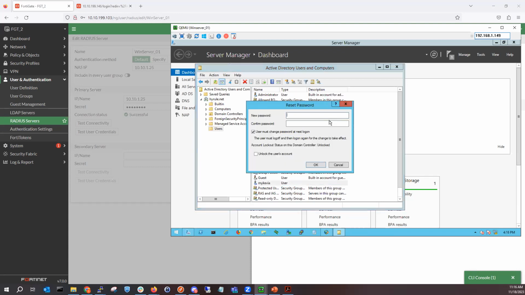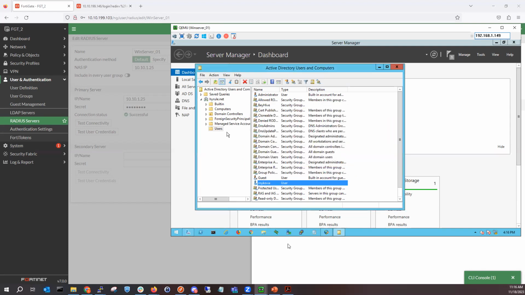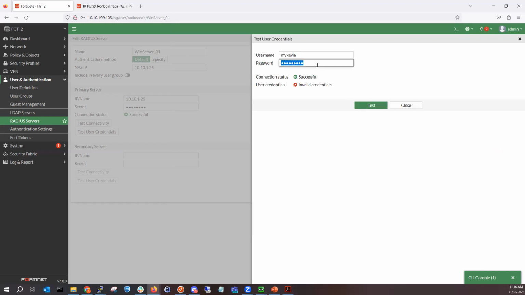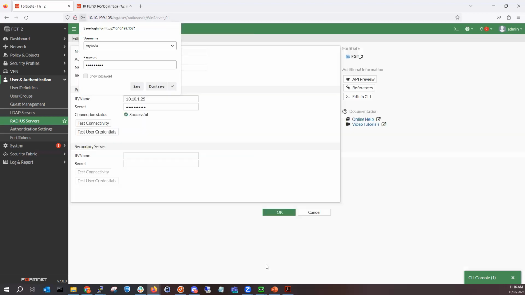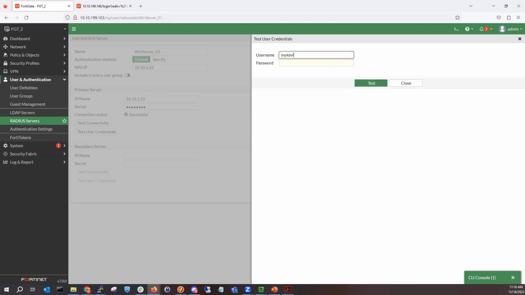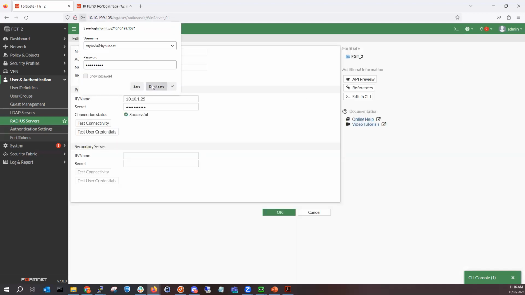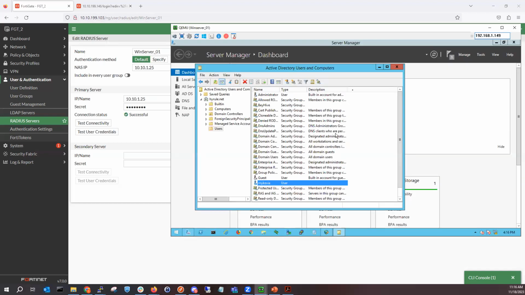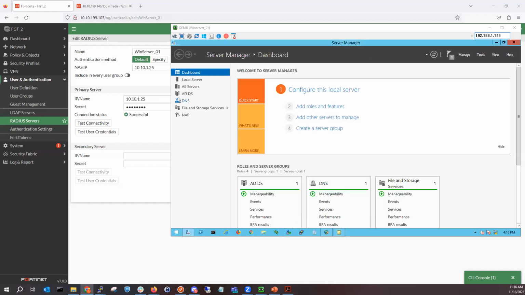Whoops, that's not good. So we may just have a config issue on the server side. Let me take a look. Give me one second.